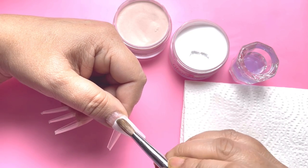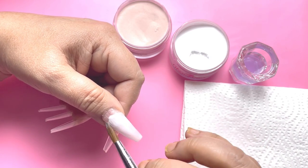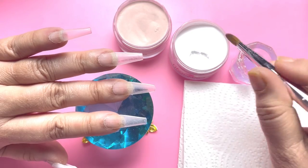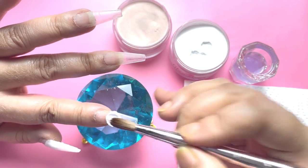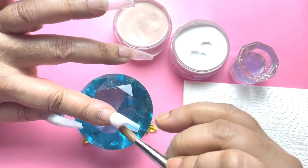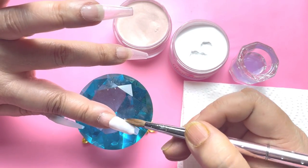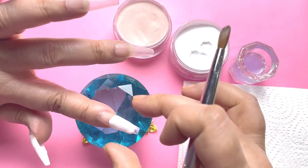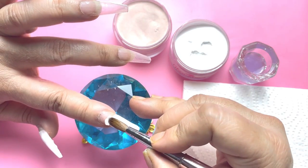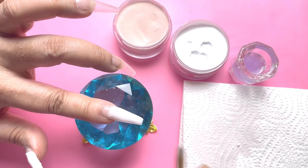After patting, give it a light pull so the new acrylic merges with the previous acrylic. The liquid-to-powder ratio — with practice you learn how much powder is required for how much liquid in the brush. See, the beads I am taking and placing on the nail, the product is not moving — it's waiting for my command. That signifies I am taking the proper ratio of liquid to powder.